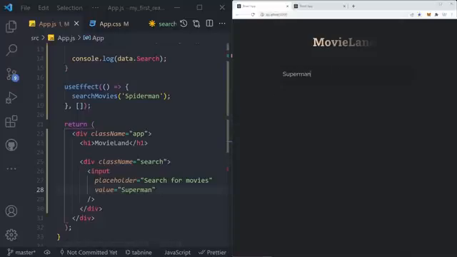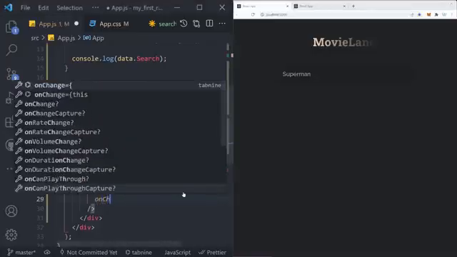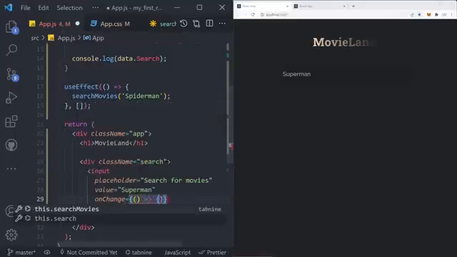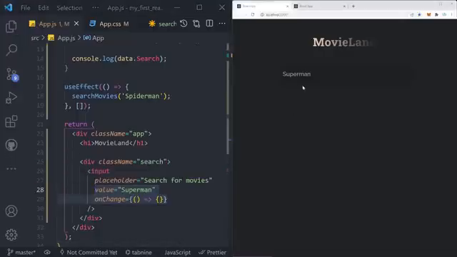But now, if you try typing something, you won't be able to, because the value is statically set. So how do we change it? For that, we have to have an onChange, which accepts a callback function. That looks like this. For now, let's leave it empty. We're just going to make it static for now, and then later on, once we implement the state, we're going to make this actually changeable, and that's going to recall our API.